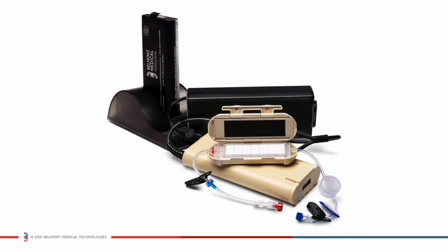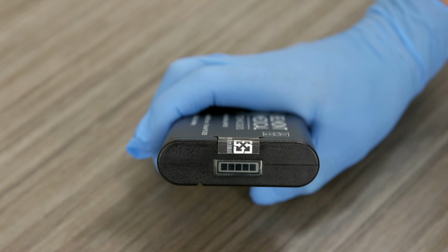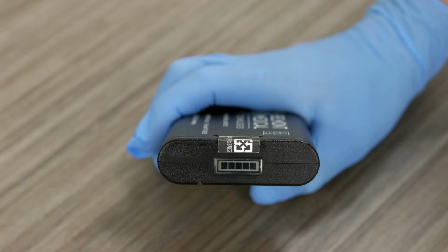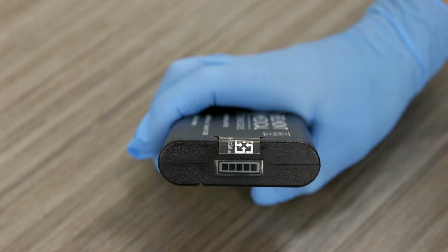The Belmont Buddy Lite system consists of the heater unit with battery compartment, a battery pack, and battery charger. The Belmont Buddy Lite AC additionally includes an AC power pack for continuous use. The Buddy Lite is powered by our interchangeable battery pack that requires minimal maintenance to ensure continued performance. A small 5-segment LCD panel located on the top of the battery displays the battery charge level. Each LCD segment represents 20% of the full charge capacity.